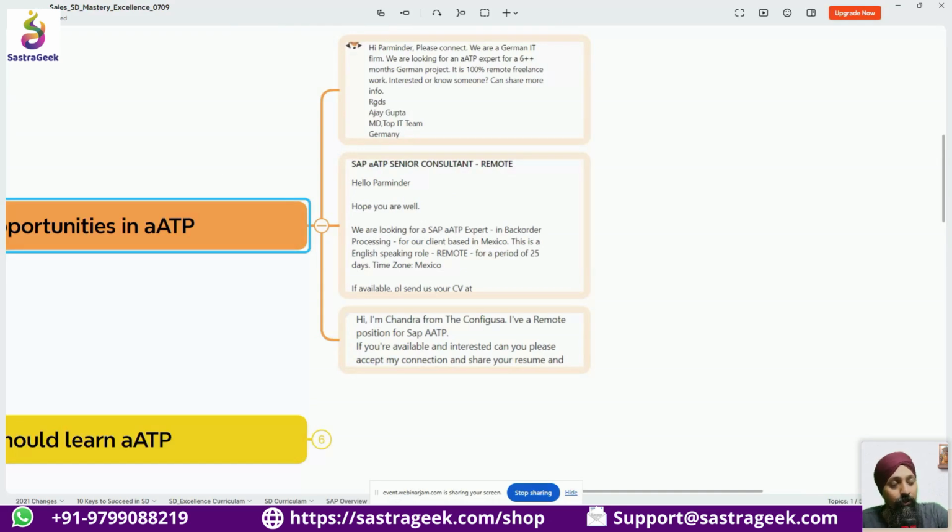If you can put it in, you can be a global consultant sitting in India, working on multiple projects, freelancing, charging in USD. And you know that with the way Trump is coming up with different policies, making H1B stricter, that would be a big opportunity for people working from India.